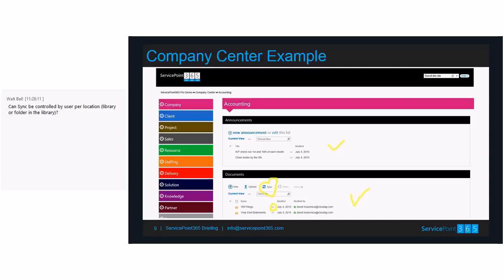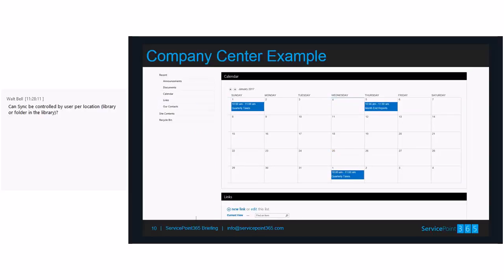So continuing on with the workspace for accounting, if I scroll down, I also see there's a calendar here for the accounting team. So this would be things for keeping up with major milestones, maybe tax filing dates, things that the accounting team needs to keep up with.